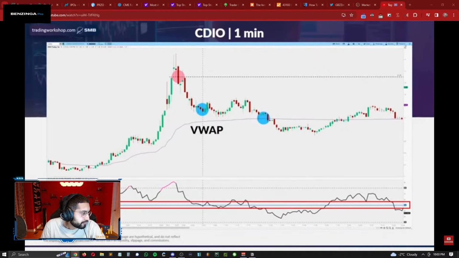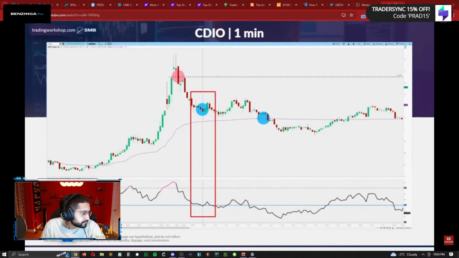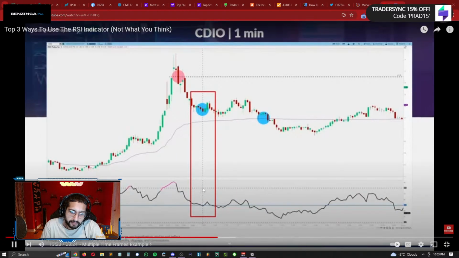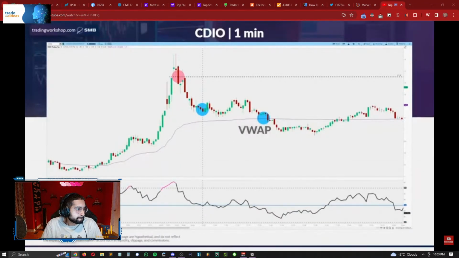That's a good move. We get the midline touch on that first blue circle where you can take some profits, because that's the RSI midpoint reverting to the mean. And then when it hits VWAP, you can take some more, because that's price reverting. Makes sense. Does that make sense, Joe?